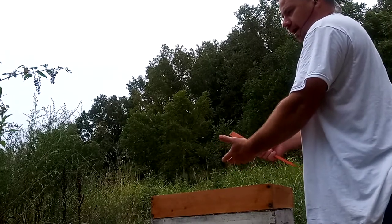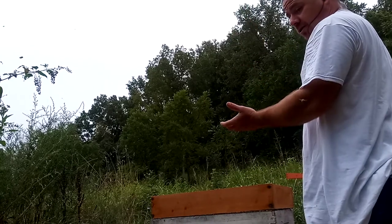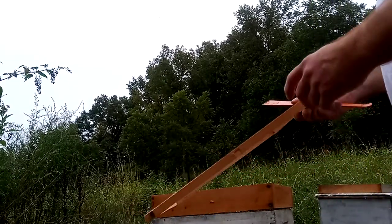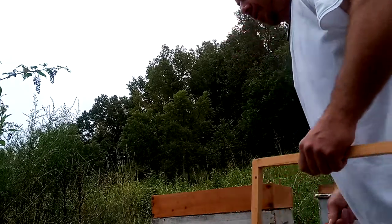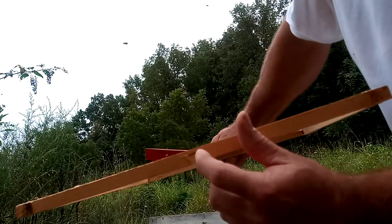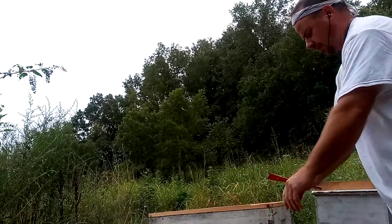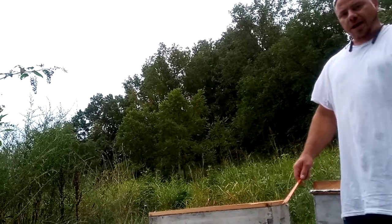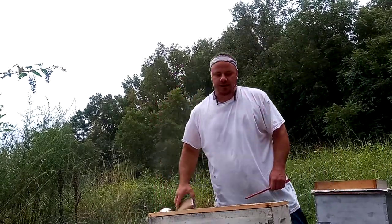What you want in a beehive is your moisture to come up and run down the walls so they can drink it — not drip back down on them. The bees can tolerate the cold, but if they've got cold water dripping on them and getting soaking wet, it'll kill them the first cold snap. Another thing you can do — especially when you ain't got time to build candy boards — is take a box and shoot the corners, leave the rest open and glue it, then rip some shims on the table saw. Instead of using a candy board, make a shim with a little opening, about a 3/8-inch opening. You can do it on front and back, and it can also become a top entrance. That little 3/8-inch notch lets the moisture out. You've got to have ventilation — it'd be better to have too much ventilation than not enough, in my opinion.